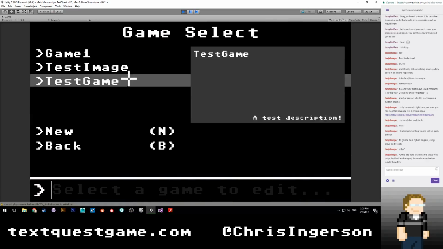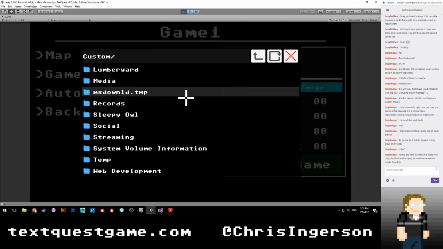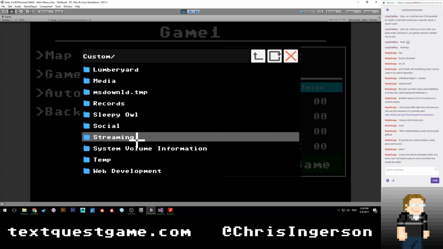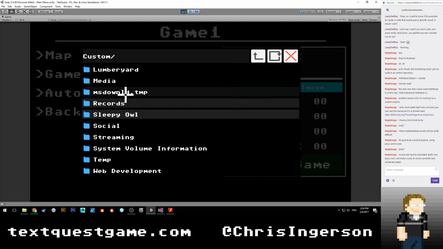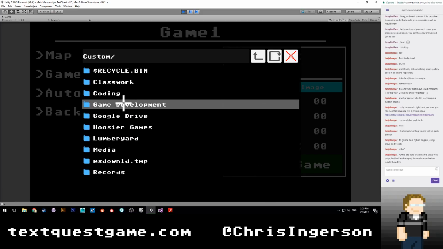Let's go to author mode, create, game one. Ha! Got it! Okay. Let's see here. It is kind of awkward, but okay. Let's go to... What the heck is this? Is this the root of... It should be the root of my... Oh, that was awkward. Okay, it scrolled the wrong way.